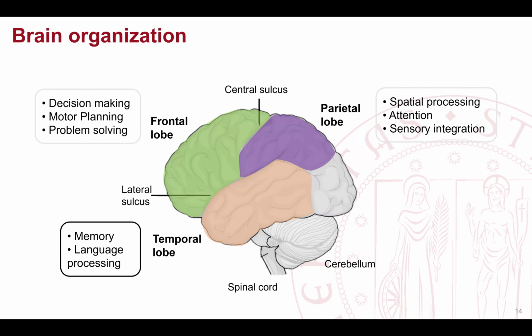which is mostly related to memory and language processing. Sometimes it is also possible to extract information related to the auditory activity, but it's a difficult area to process due to its vicinity to the neck, so it produces a lot of noise from the neck muscles. But if you are working on language, for example, we started recently a project on speech decoding using EEG. And for that, we need to extract the area related to language. So we are now starting to work also on the signal produced by the temporal lobe.